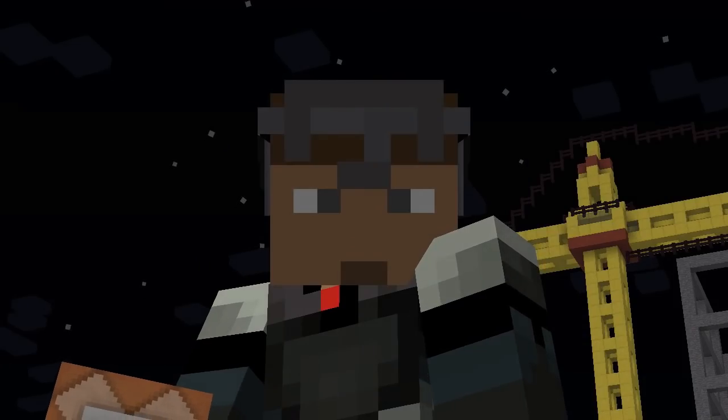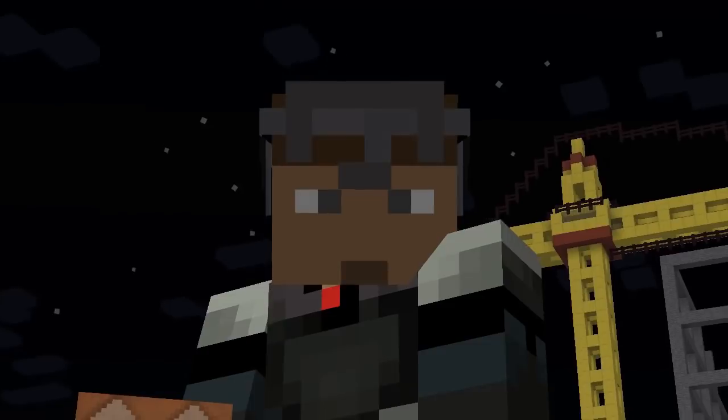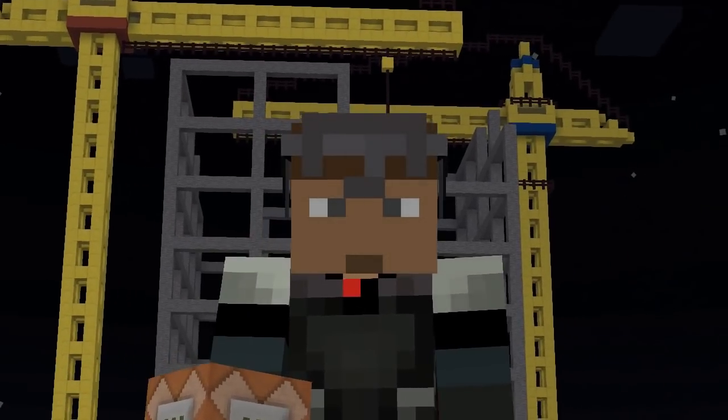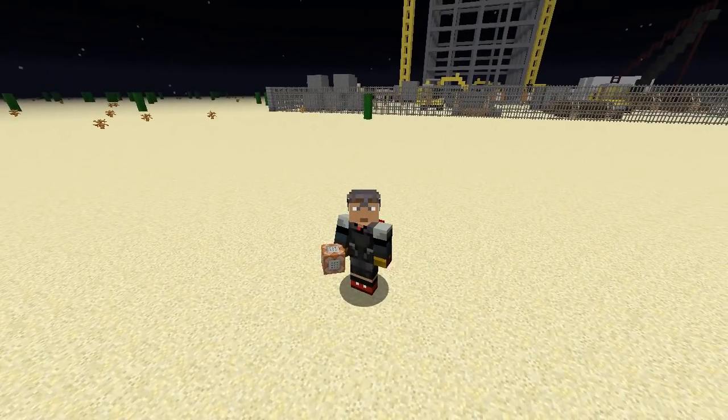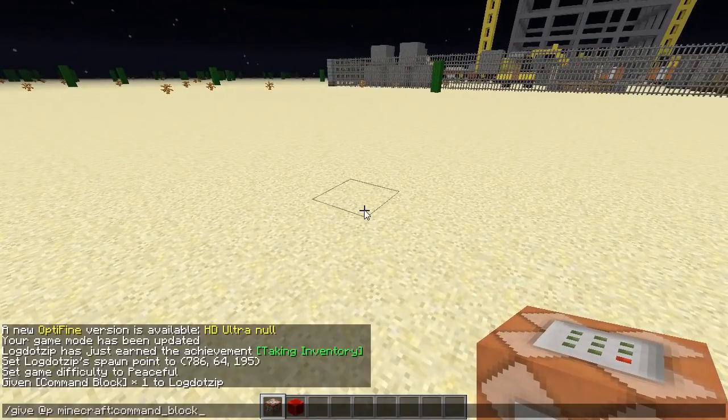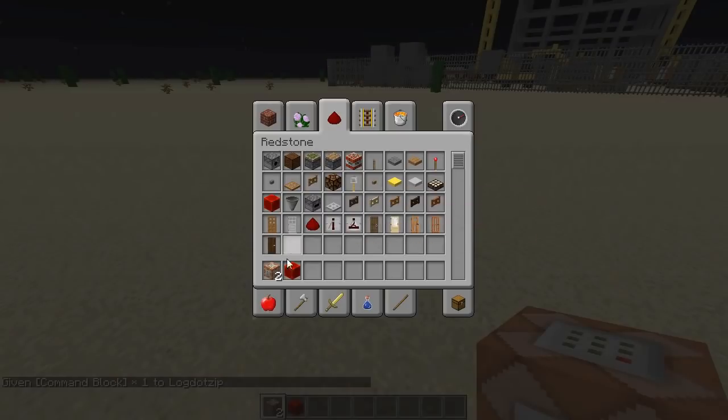So the fact that there's two additional command blocks required didn't scare you off, huh? You must really want Tinker's Construct for your vanilla world, don't you? Well, I'm here to show you how to do it. First thing you're going to need is a command block, of course, which is the following command. /give @p minecraft:command_block. You can just type in this and then press tab and it'll get you a command block. And then press enter on your keyboard.